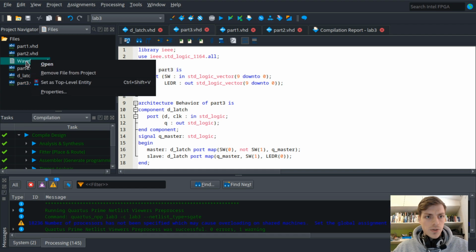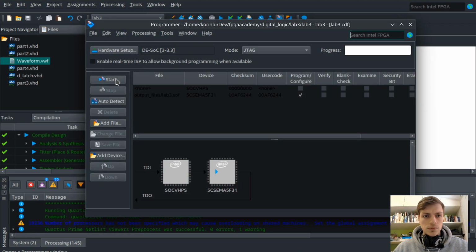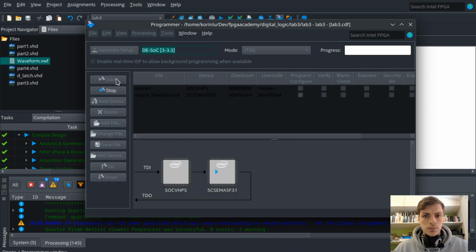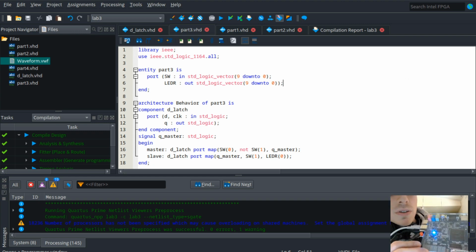Now we can do functional simulation, but I think it's not necessary in this case. I think this is going to be correct. So let's try to run it on our board. So program. Now our LEDR is turned on.